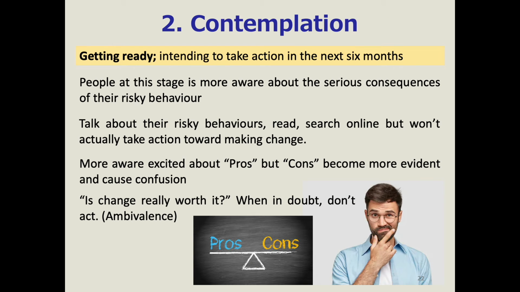So the next step is contemplation. In contemplation, patients are getting ready or intending to take action in the next 6 months. People at this stage are more aware of the serious consequences of their risky behaviors, and they talk about their behaviors, read, and search online, but won't actually take action towards making change because they are more excited and aware about the pros, but cons become more evident and cause confusion. And they will think, is the change really worth it? And when in doubt, they won't act.